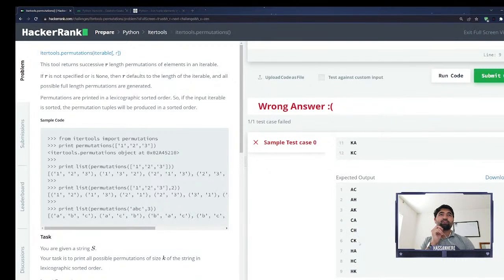Okay, now don't tell me we have to also sort it. Yes, we have to sort it. Okay, we have to sort it. Sheesh.